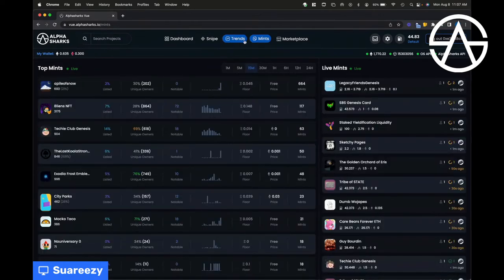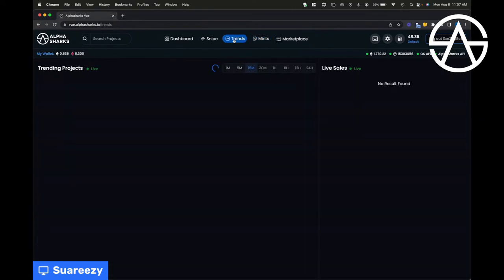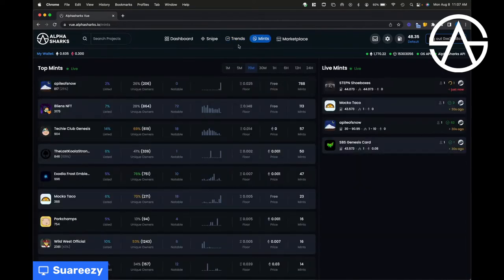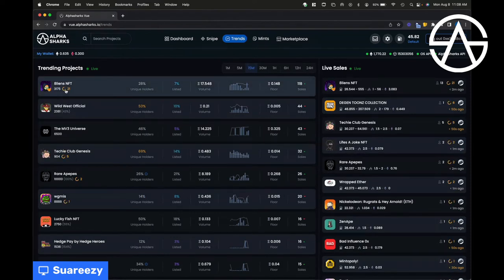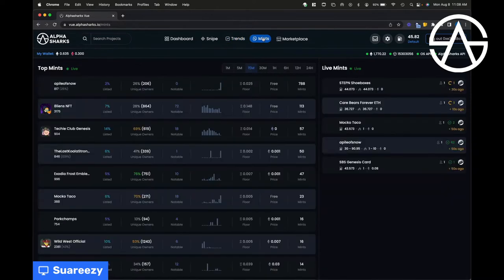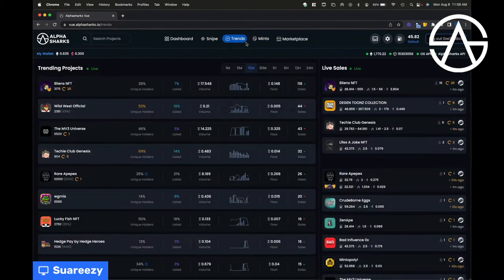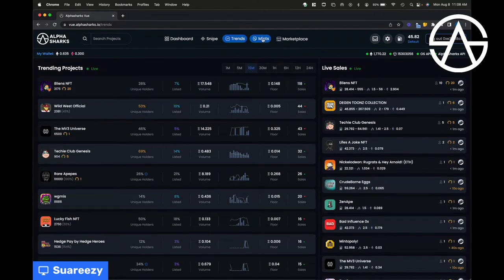Here we have our top portion with our Alpha Sharks tool. We have our trending tab and our minting tab. Personally, I like to look at both, because we do have two very similar layouts at this point, and both of them are showing two different types of transactions that are going on. One is telling us what's minting and how those transactions are going through. On the trending page, it's telling us what people are actually buying. So it might seem the same, but these are on two separate pages for two different reasons, because there's two different types of demand happening at this point.